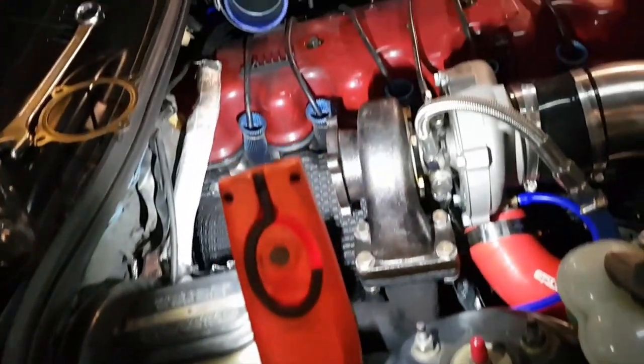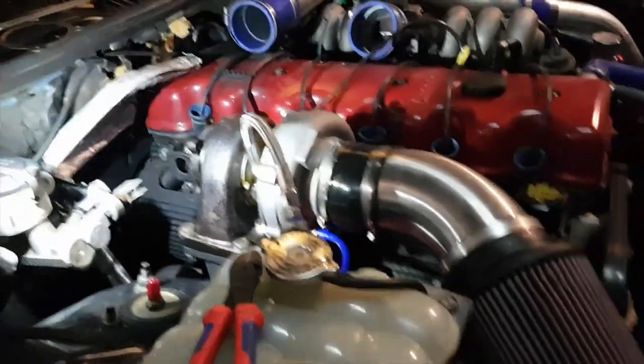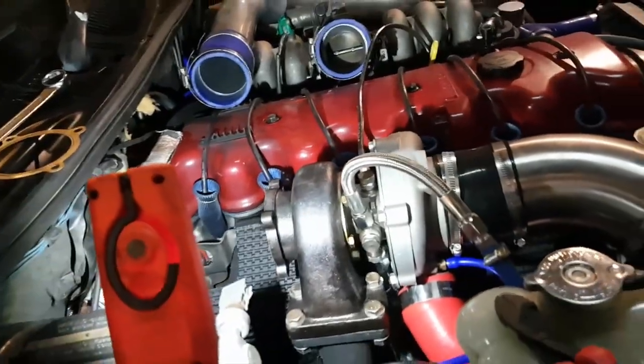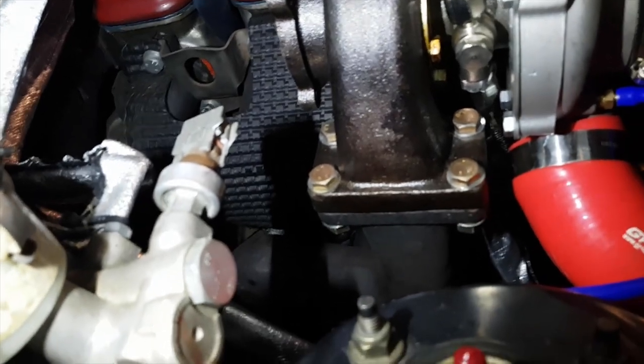Minutes left on my GoPro, but that's all on there so far. It seems to be fitting a lot nicer now. The turbo's moved over a bit. It's getting there. I'm just going to go put that external wastegate on, but I'm not going to record that. I'm going to put that on now, and we'll put the dump on.